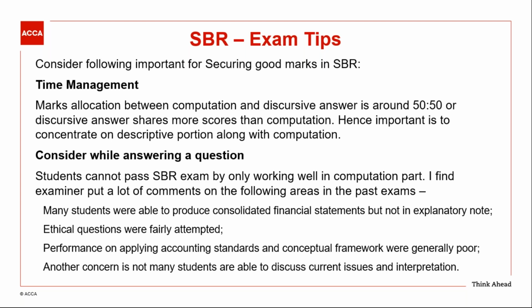So you need to make a balance between the two. Your computation skill was widely tested by the F7 paper. In this paper, SBR, the examiner is looking at whether you are able to explain to the stakeholder groups how the accounting has been done, to give them an understanding of how to account for all the adjustments you have made to the financial statements. I have already mentioned that the discursive answer carries more score than computation. That's my idea.